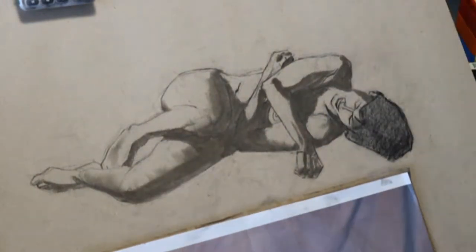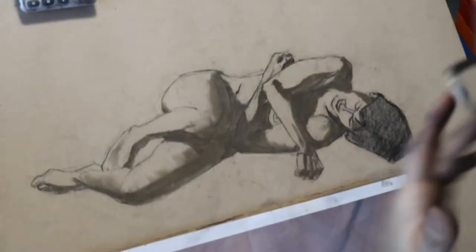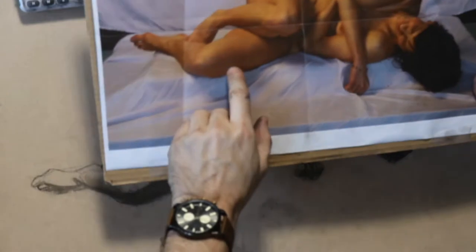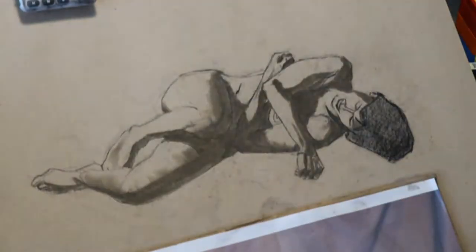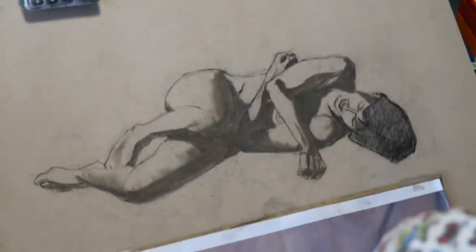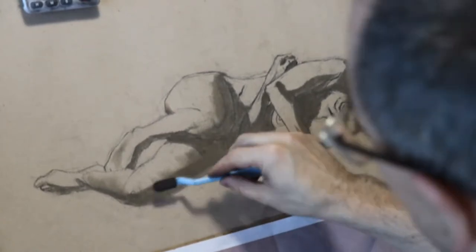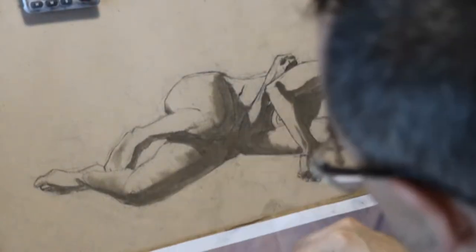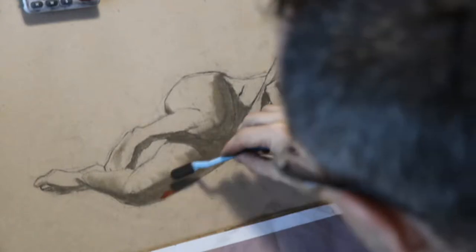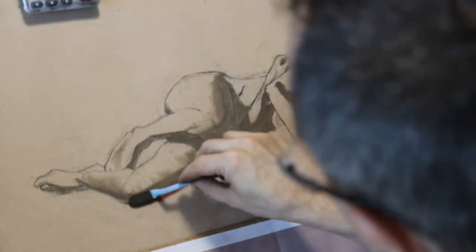we're going to call that the darks. The reflected light, which is the lightest dark, is a lot warmer. A lot warmer. So, I want to find that burnt sienna. Very reddish. And this will intensify the turning of the form. So I'll follow it along everywhere that light is reflecting up. So along the edges. And then blend those two together.